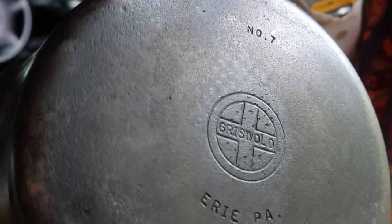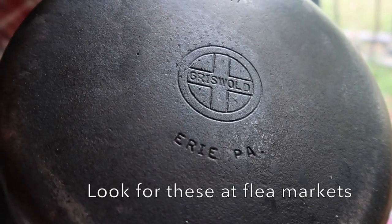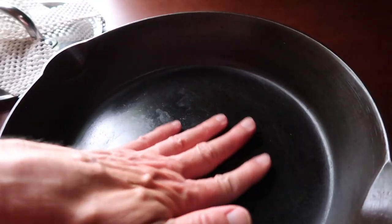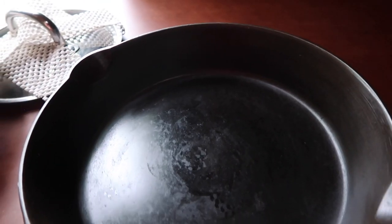This cast iron pan is pretty special. This is a Griswold made in Erie, Pennsylvania in the early 1900s. They're nice and smooth. They are completely non-stick. The cast iron pans that are readily available now are kind of pebbly, and so they're really hard to cook with. These, you're going to use a metal spatula to keep them all good, and they work great.